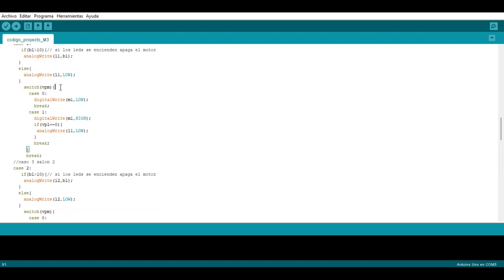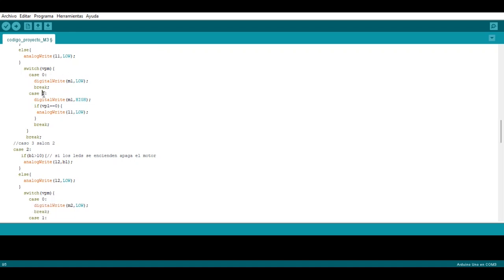Then another switch depends on BPM, the value of the potentiometer that controls the motors. Case 0 activates when BPM is lower than 512, I think. When it's lower than that, turn the motor off. And when it's greater than 512, it turns the motor on.